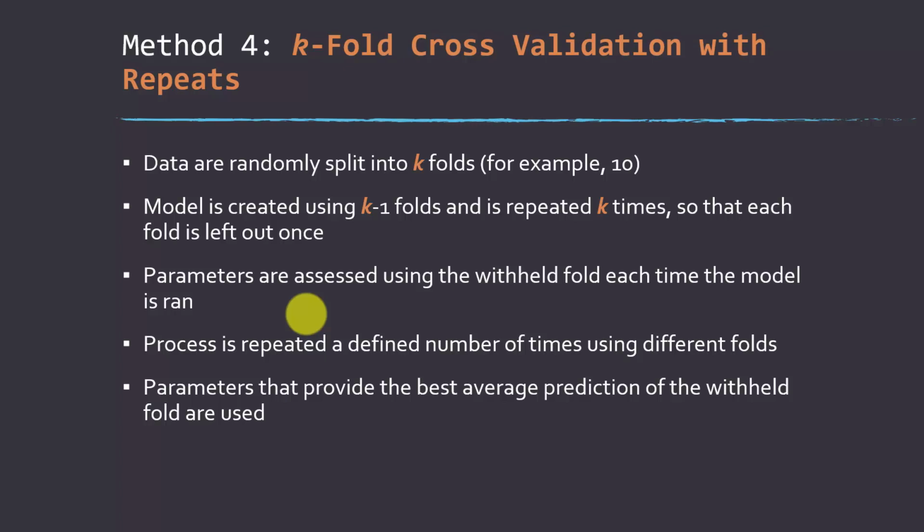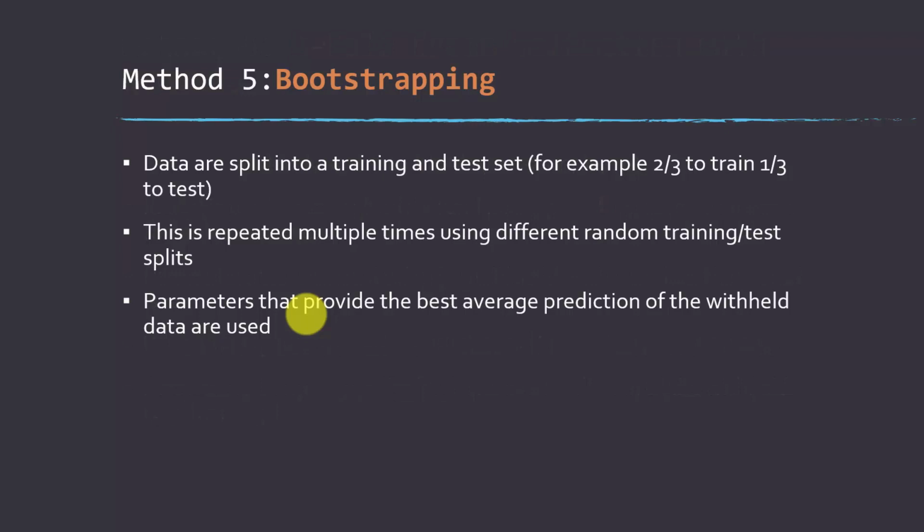So hopefully that'll allow you to get measurements that are more accurate because it's seeing more variability in the data. That's the idea. Okay, bootstrapping sounds a lot like k-fold cross-validation, but the key thing here is that the folds, or the data partitions, are not the same each time you validate the model.